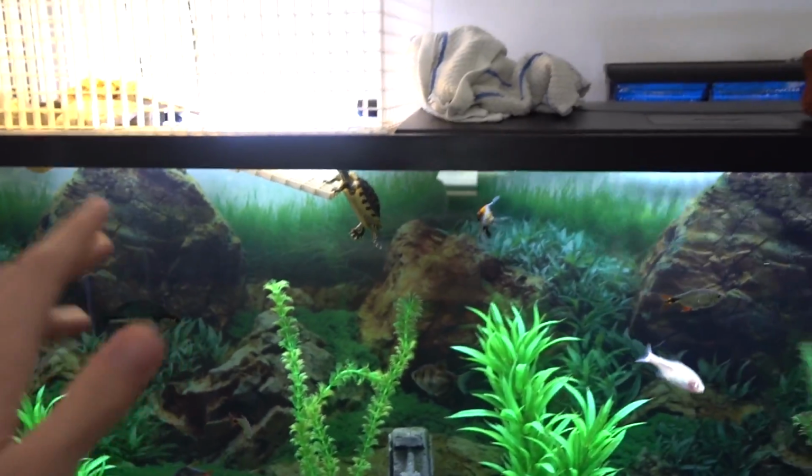As I was sitting there contemplating those deaths, I saw Sheldon literally bite at my blind cave tetra. Like, he full on went after him, that fish right there. So that's when I realized something is up, something's gotta change. I don't know what got into Sheldon. He's never gone for fish before.